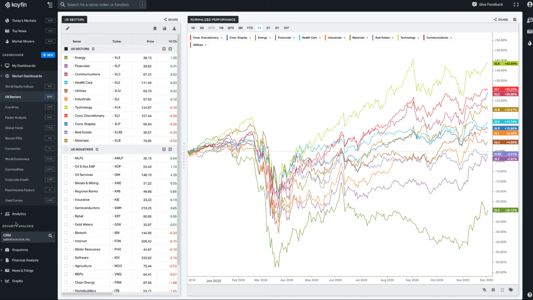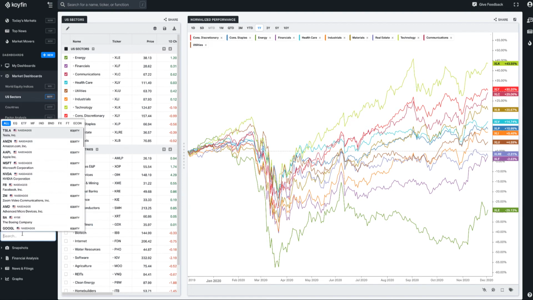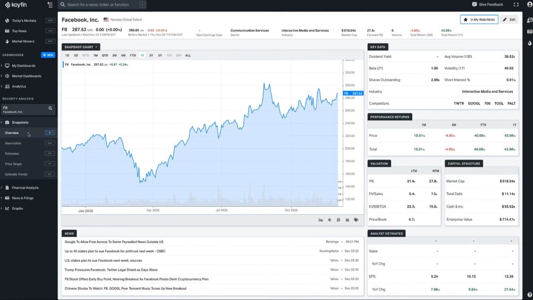Now for the fun stuff, security analysis. This section will be the most important when you're doing stock analysis. It will provide you with the financials of each company you're researching, and even breaks down into specific multiples and valuation metrics. Of course, there are sites that may provide you this information as well, but it is so good to have it all in one place like you do here.